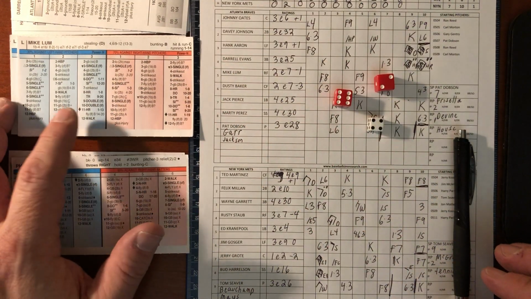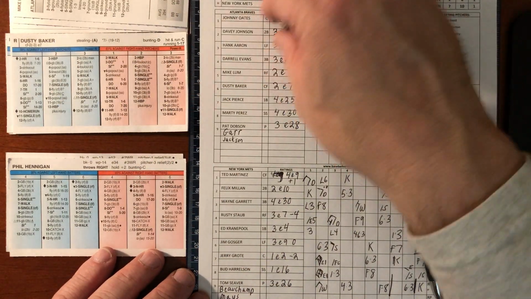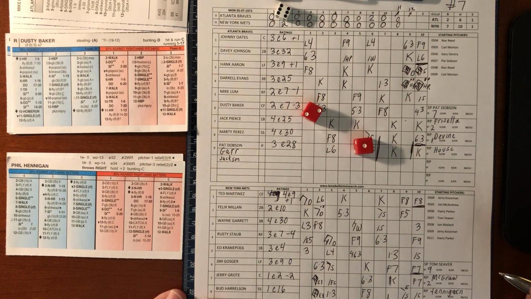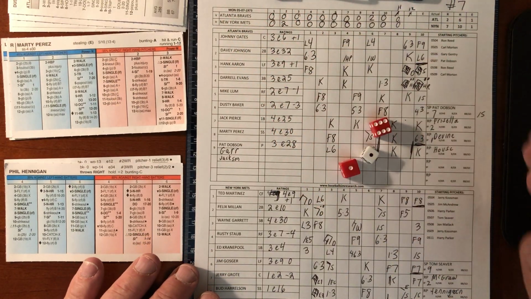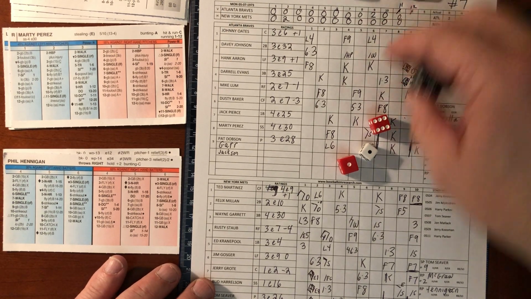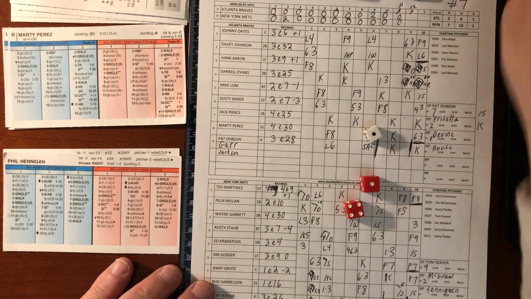Michael 4-8 lefty, single. It's just opening up right here. Dusty Baker. 6-3 righty. Ballpark single chance, 2, another single for Baker. Jack Pierce. 1-7, struck him out. Remember, we get that off of the viewer card. Nothing on there. Marty Perez. 1-5. Another single.